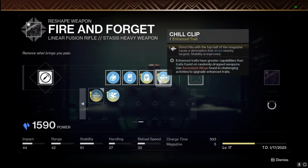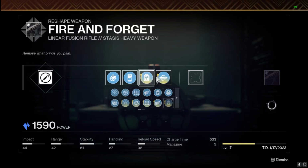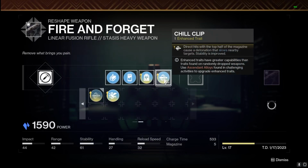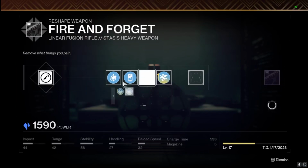You could still go with Field Prep or Outlaw in this third column, but Headstone getting those Stasis crystals to spawn in Chill Clip on bosses and damage with the top half of the magazine causing those slows, plus it gives us increase to stability, might be the go-to with Stasis synergy, but you do have to have a bunch of freezing going on, so maybe a little bit more of ad clear and dealing with lower end strikes, maybe not GMs, but we will have to do some little bit more testing with this with Chill Clip and see if it stacks. But for now, my go-to with PvE is definitely the Vorpal roll with a Field Prep right here.